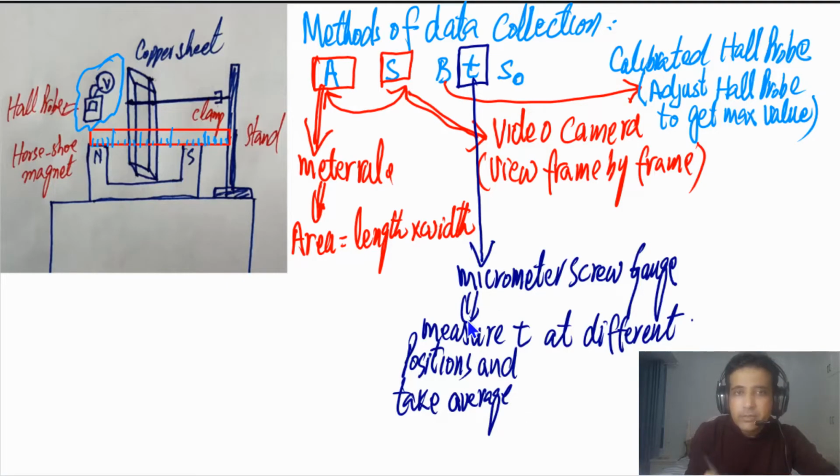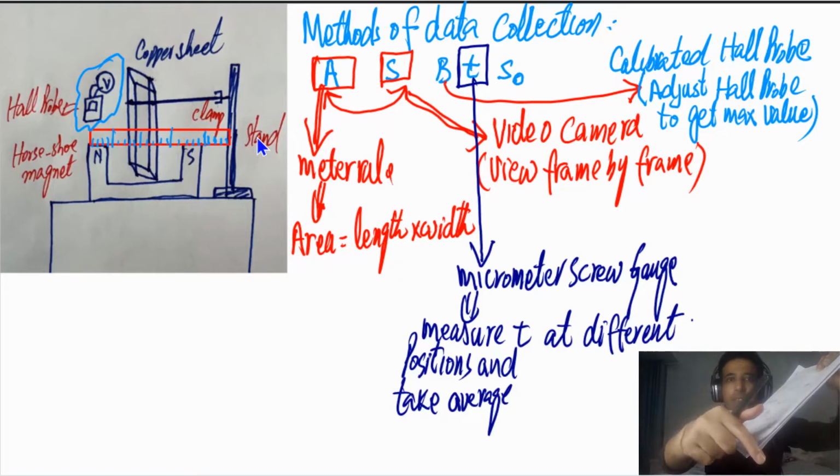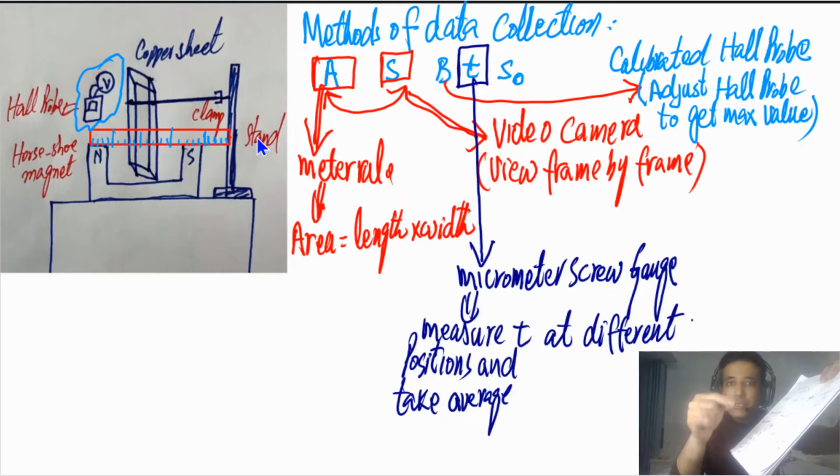S naught. If you have mentioned that S naught is kept constant, you will get 1 mark. And if you have drawn this meter rule here, because with the help of the meter rule, you can keep S naught constant. For example, this is the plate. I will displace this one by this amount. Here I have a meter rule, so I can see the reading from the meter rule. Every time when I change the plate, I will start oscillation with that value, and that value you can see with the meter rule.